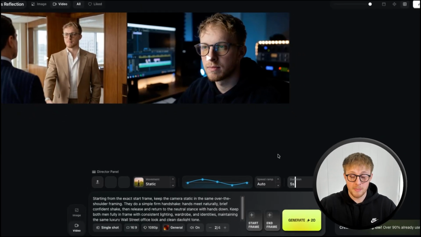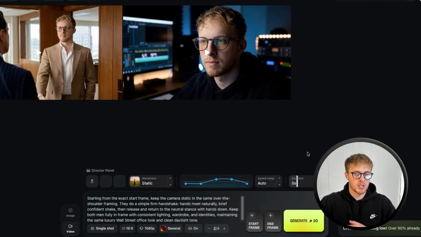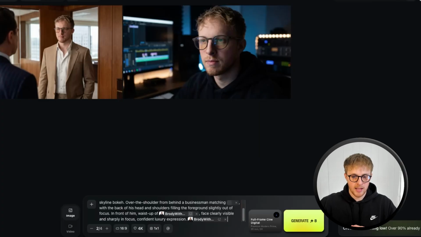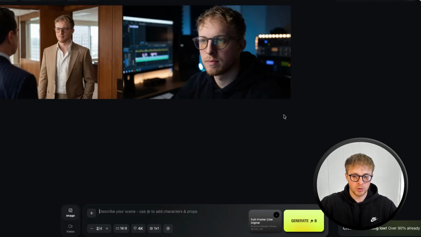But now the next thing we are going to do is, like I said earlier, demonstrate how much control you truly have in Cinema Studio. So for the past couple videos, we've been just using start frame, but now we're also going to be using end frame. The end frame is basically going to determine what the end of the video looks like. Pretty simple, right? So what we're going to do is come back over to our image tab, delete what we had in the past, and then create a new prompt, coming on over to our GPT.